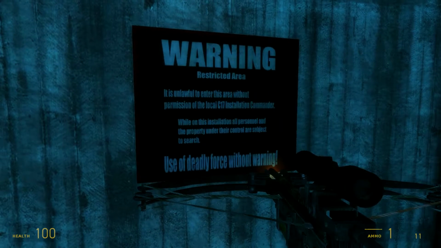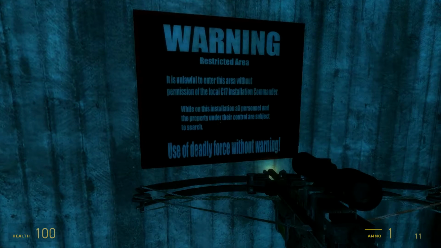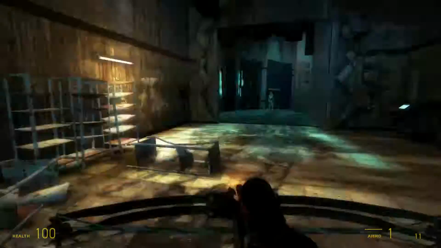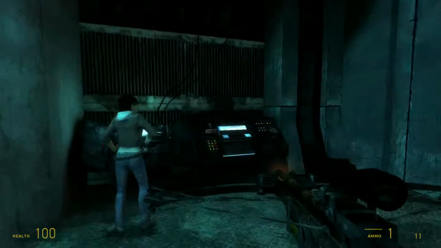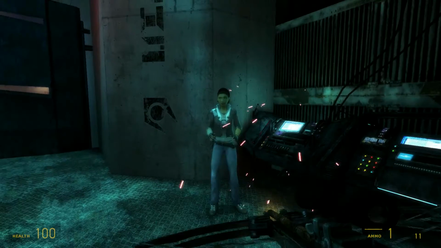Restricted area. It is unlawful to enter this area without permission of the local C-17 installation commander. While on this installation, personal property subject to search. Use only deadly force without warning. Oh, shit. Yeah, we're on the run, aren't we? It's been sealed.